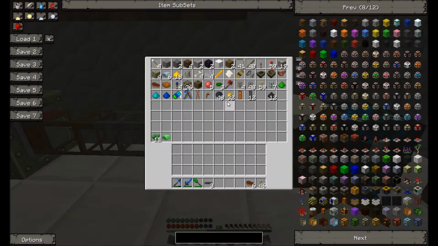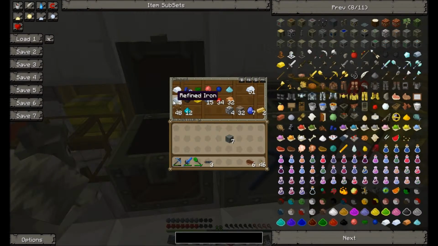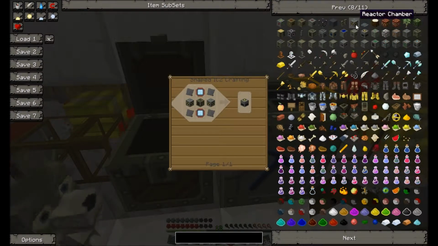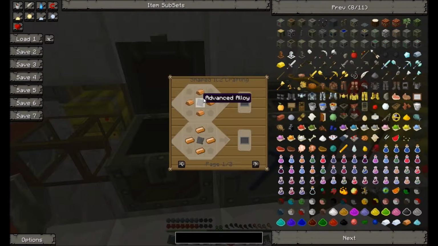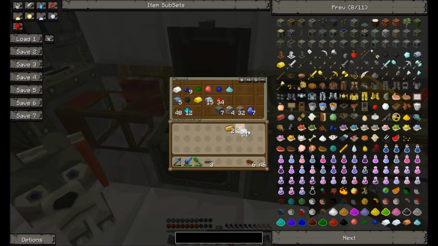Right, so now that we got that done, we can sort out these machine blocks. We need more. A lot more. Okay. So, we need to make a nuclear reactor first. For that, we need to make a reactor chamber. We need to make integrated reactor plating, which is advanced alloy. So for that, we need some more bronze. Copper, tin. Oh, we need iron. Got plenty of that.